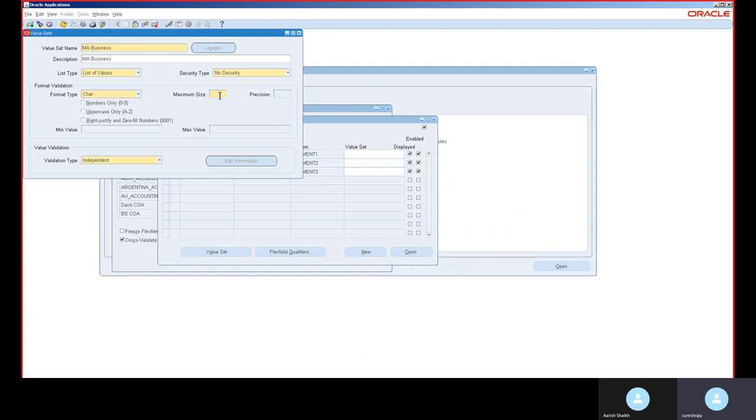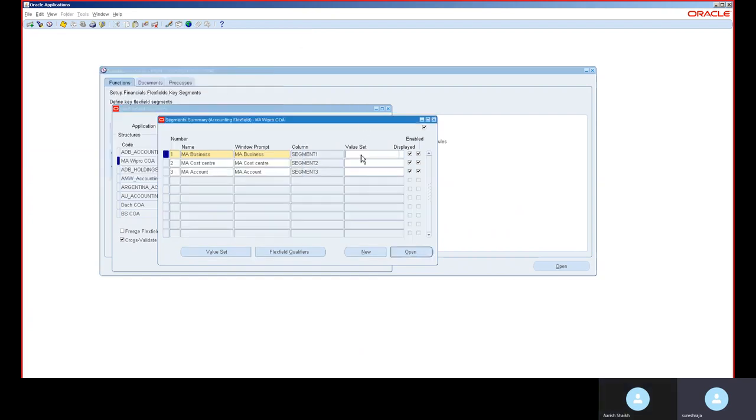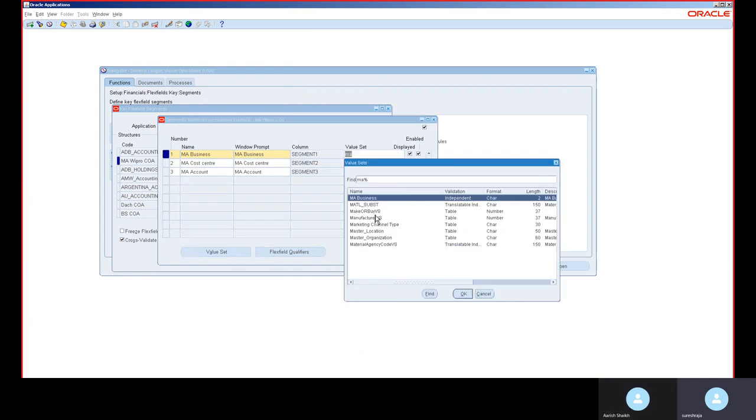So how many types of business do you think Wipro has maximum? Sir, around 37. Sorry, 27. Okay, 37. So you are discussing with the Wipro managers and finally deciding, maximum it can go to another 10 or 15. Anyway, if they started another software division, it is under software business. So I'm giving 2. That means maximum is 99, correct? Okay. So I created here MA business.